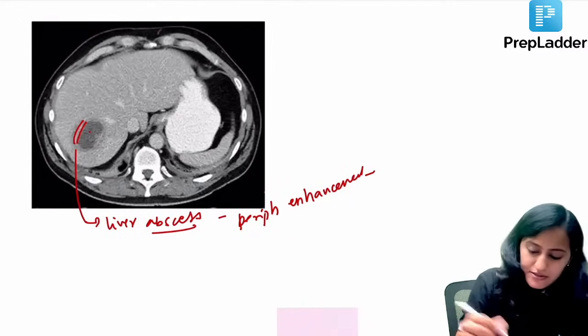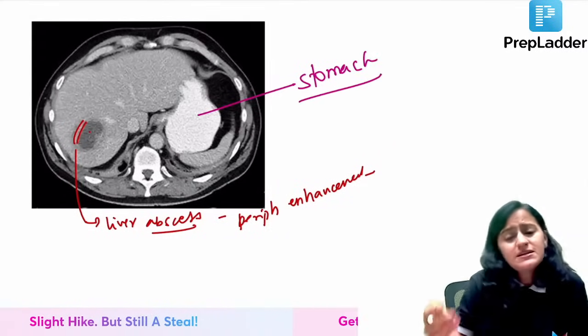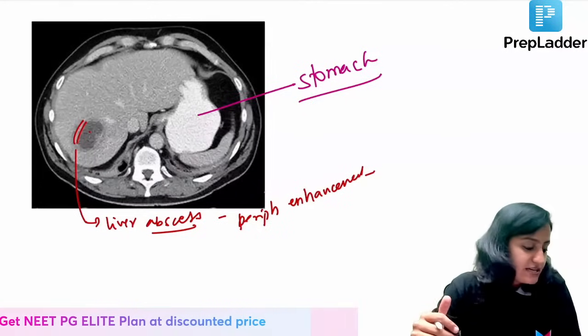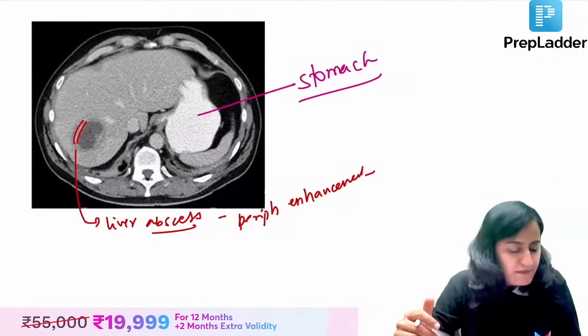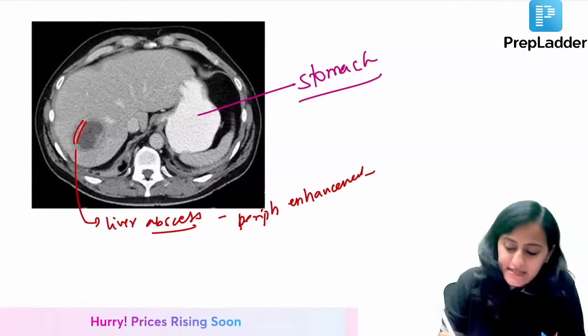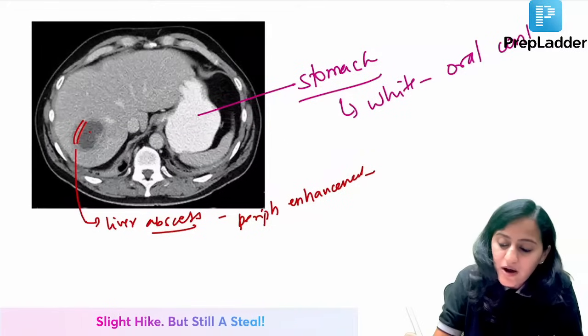Stomach. Very good. This structure that you are seeing here is stomach. Why is the stomach white here? पहले तो हमने CT abdomen anatomy में देखा था कि वो black और grey होना चाहिए. ये white क्यों है? Okay, Deepak, I'll come to your question, how to differentiate from hydatid? Very good, Khushi, correct. So the stomach is appearing white here because of the oral contrast.